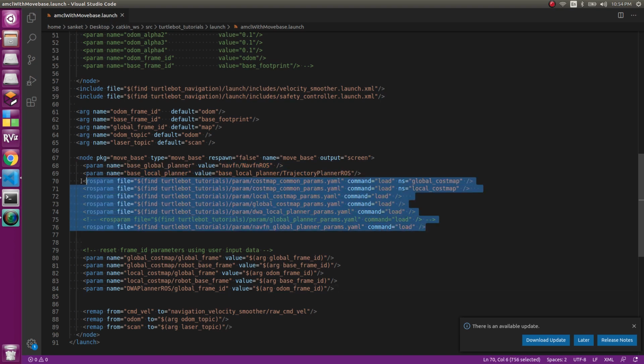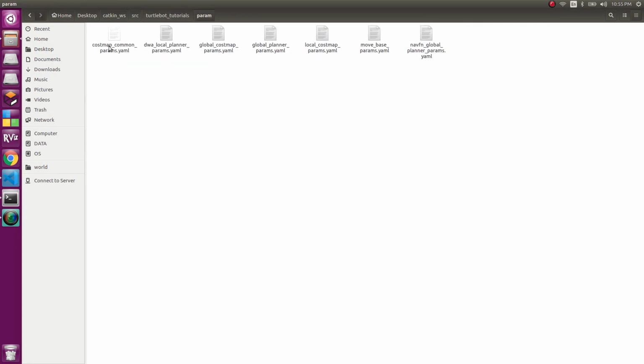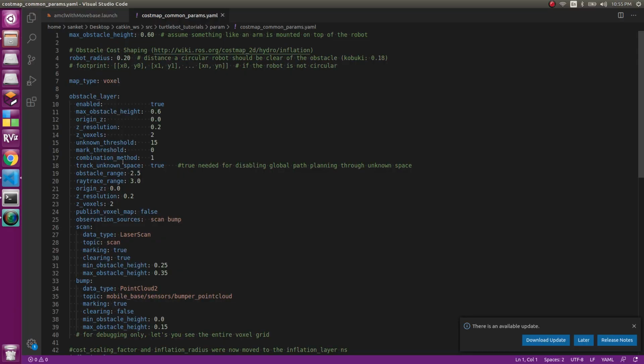These are the particular type of config files which you'll be needing, that is the parameter files. Those are present for me in turtlebot_tutorials package under params, under this all files. So let me show you here. So this is the turtlebot tutorials package I've shown you to build in earlier videos. And inside that I have a param folder, and I have all this type of .yaml file, which are basically my files which specify some of the details inside it.